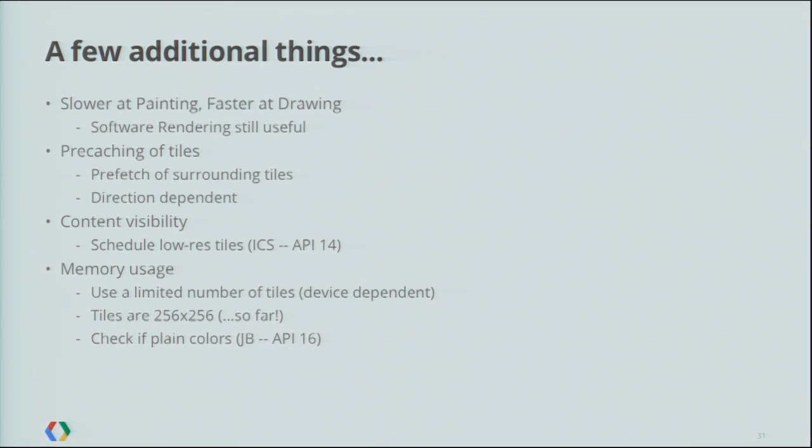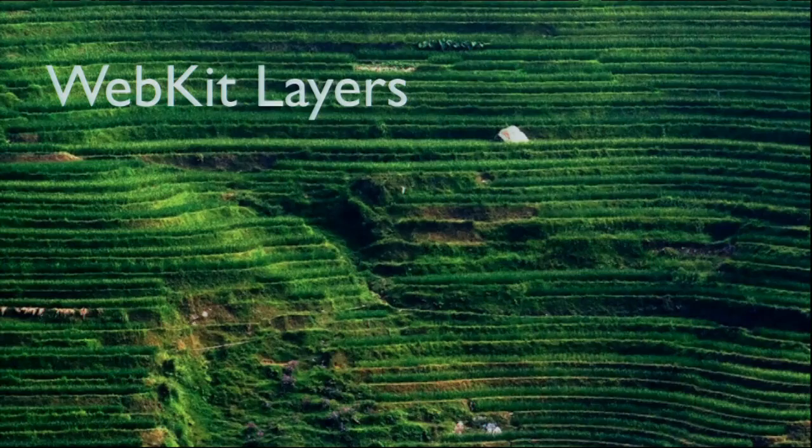And of course, we are limited by the memory, and that's dependent on the device. One thing that I'll talk about later, but you can think about, is that the tiles are 256 by 256 so far, and that has some implications in how you can tailor your content. One thing we do in Jelly Bean as well is a check: if the tiles are completely empty, we don't use a texture for that. We just use a drawing shader, and that saves some textures and improves performance. Okay, so that's the rough idea of how WebKit works in terms of drawing.